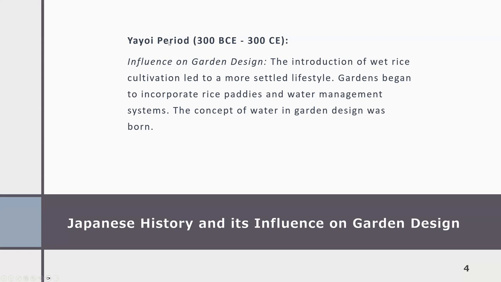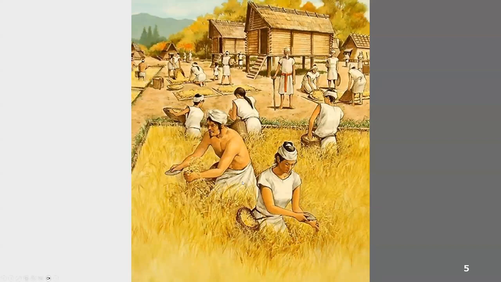Then it goes to the Yayoi period, 300 BC. Japan is now introduced to rice farming. So the rice paddies and cultivating rice create fields, which are used, of course, to grow rice, Japan's staple. Some of the buildings are more elevated because the rice paddies typically are over water, and we start to create the idea of ventilation. This idea of having things elevated happens even now in Japan. In most traditional buildings, the building is floating over the ground to allow for air to move through and for circulation, because Japan is very hot and very humid. So it's important to separate the building from other parts.